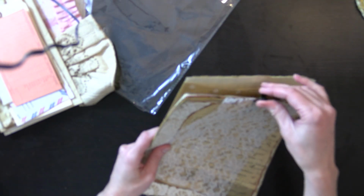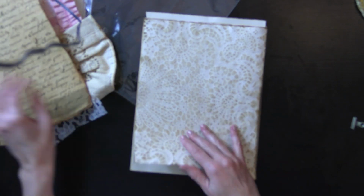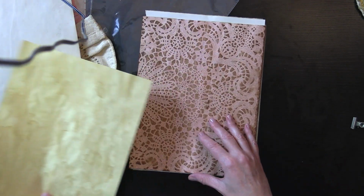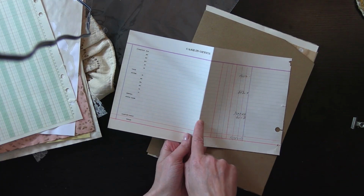And then in this section, you get a piece of lace. Ooh, very cool. This printed old-looking paper here. Gosh, she cut and tore. Well, it looks like she tore and then distressed all those edges. Very neat. And then, of course, you get some coffee-stained papers. Another thing that you can never have enough of. She gave quite a few there. And then got some ledger paper. I believe this did come out of a vintage ledger.